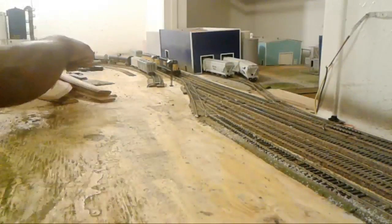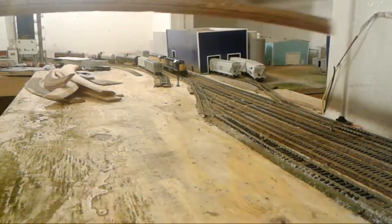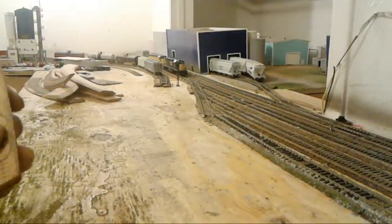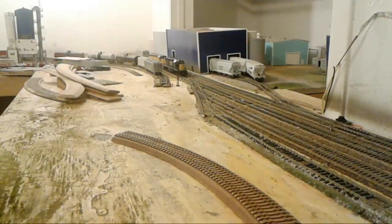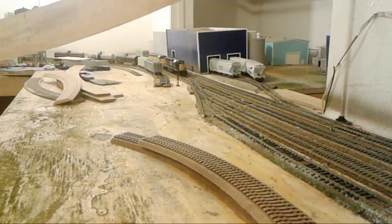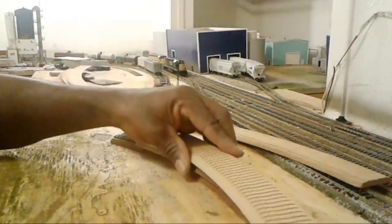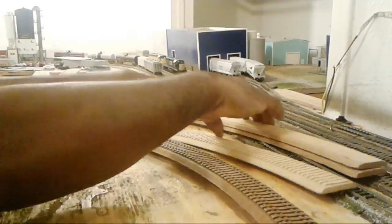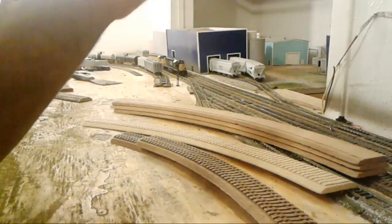So these are the templates that I was talking about. They use these as templates because they are already cut to the radius. This is a, oh, this is a 20. That's a 20. This is a 20. This is a 30. This is a 30 radius. I believe this is a 24. This is a 30. 30. This is a 20.